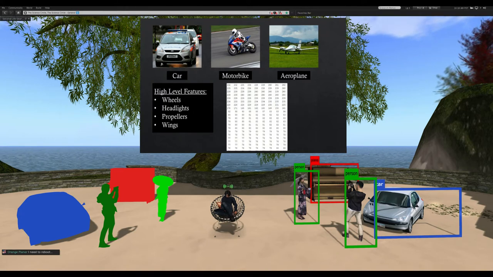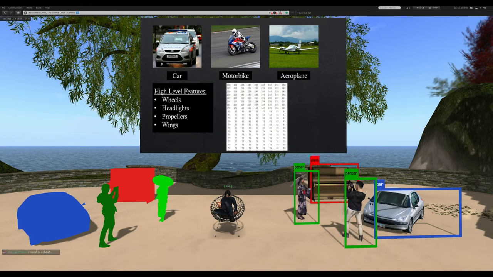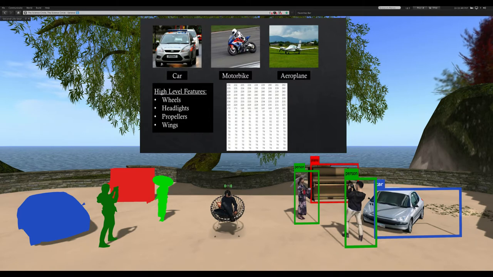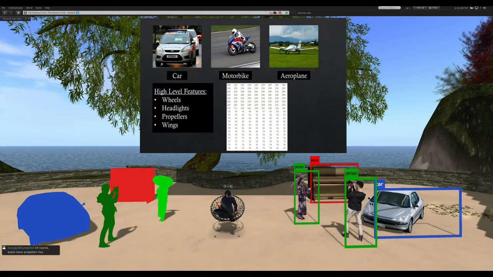One of the things we can use to distinguish images, for example if you're talking about cars or motorbikes or aeroplanes, is that certain things help you determine what sort of vehicle it is. A propeller or a turbine engine on an aeroplane would help you ascertain that it's an aeroplane. The wings on an aeroplane are paramount to knowing that it's an aeroplane. A motorbike has two wheels. A car has four wheels. Just like if you are differentiating a cat from a human, a human has two legs. A cat has four legs.